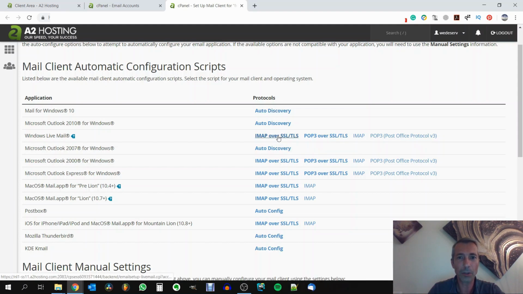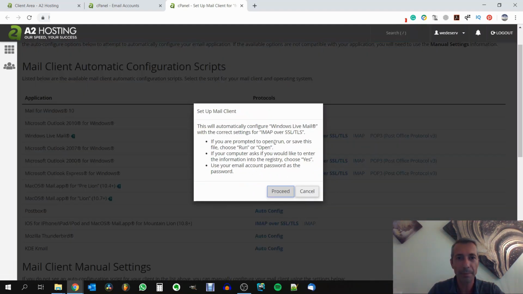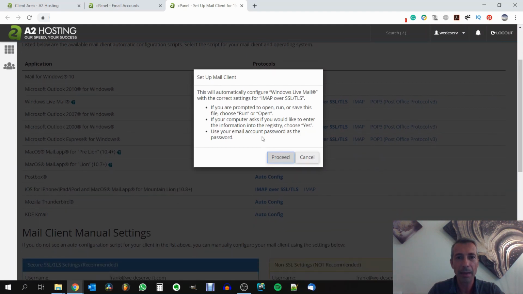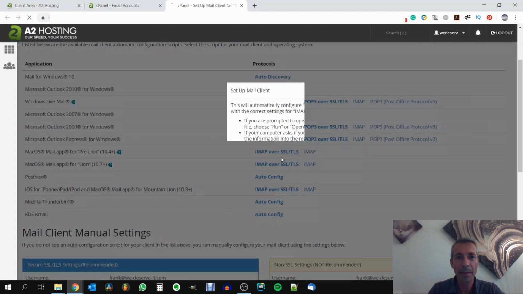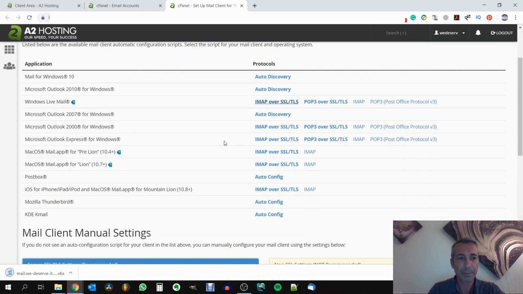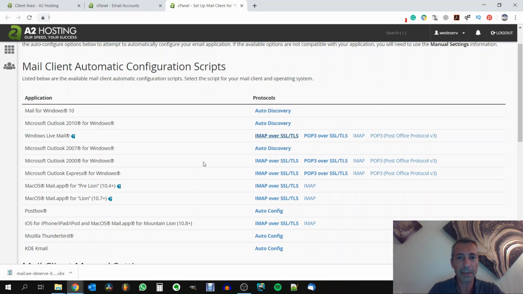So if it's not on auto discovery, you see how to set up an IMAP or POP3 account. Usually I would recommend using IMAP instead of POP3. And here you get the downloaded automated setup. This is really nice and cool.